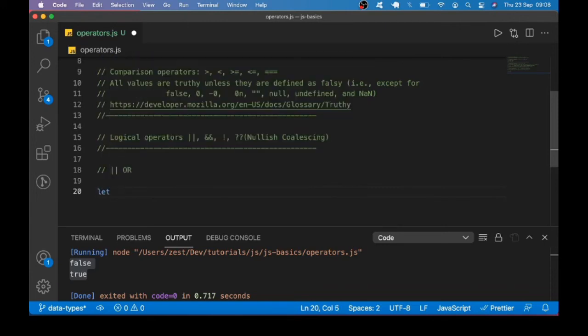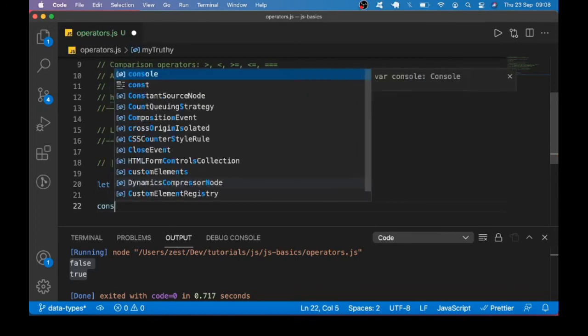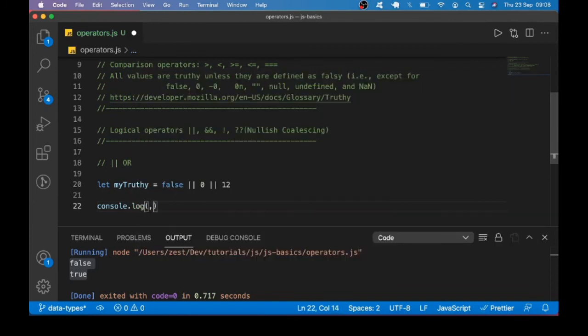Let my truthy be equal to false or 0 or, let's say, 12. Console.log my truthy.